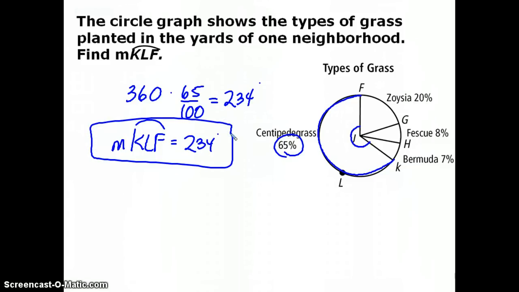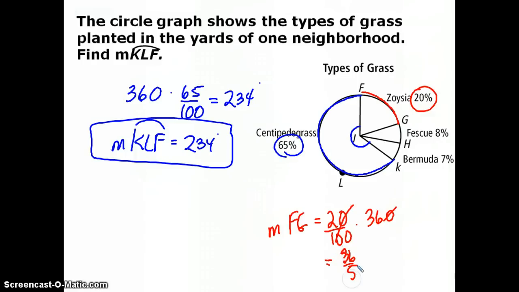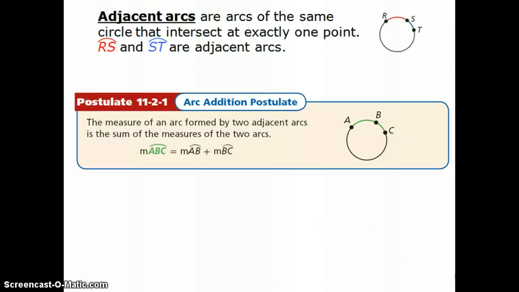And if you wanted to find the measure of any of these other arcs, for example, of this one, it would be 20% of a whole circle. So the measure of FG is equal to 20% of a whole circle. And indeed, we can multiply this out. This is a fifth, so this gets down to 360 over 5, and 360 over 5 goes about 72 degrees. So 20% would be 72 degrees. All right? Let's move on.